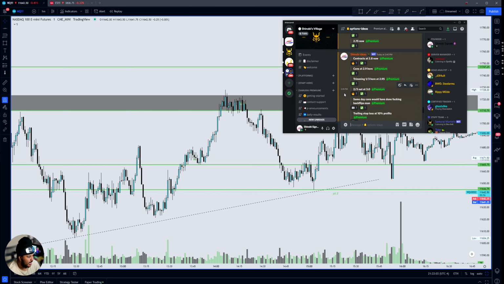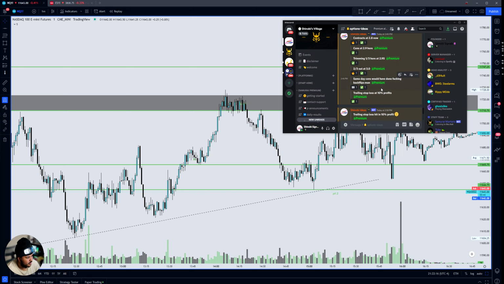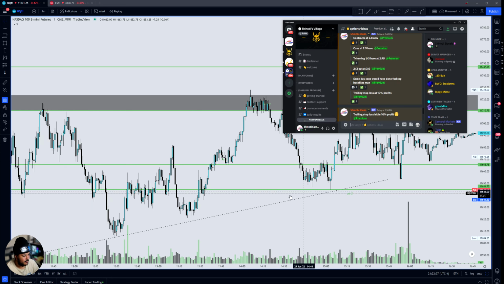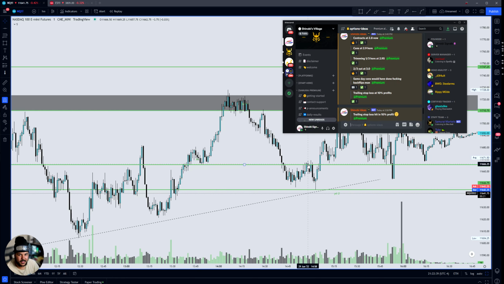The 2/3 out at $3. So I trimmed half here, and then at 2:45, I sold right here, almost next to the bottom here. And then after that, I had 2/3 out, 1/3 running, and I had a trailing stop loss at 10%, just to let my runners run. The trade was free at this point. There's no way I take red on it. And then at 2:58, this is where my trailing hit for 10%, and obviously it went lower, but this is where my trailing stop loss hit. So we didn't get quite to that second price target, but we played it pretty much perfectly.